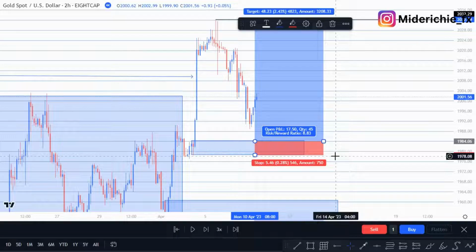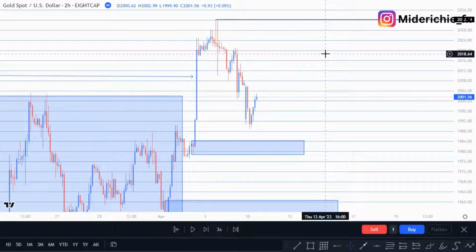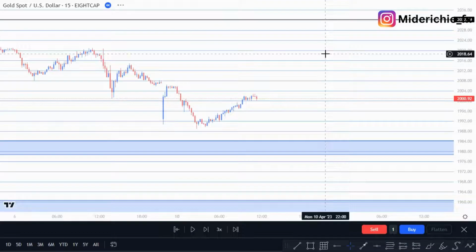And the risk to reward is very much okay. 1 to 8 is very nice, but the stop loss is just too huge, and we don't even confirm the trade, so we shouldn't use this and it's not really advisable. So we just wait for the internal change of character, and then we take our trade risk free with a very nice risk to reward. So now let's get to the 15 minutes time frame and wait for the change of character right there.